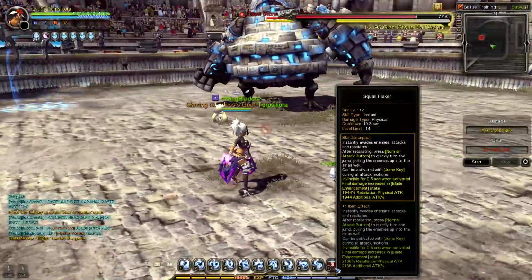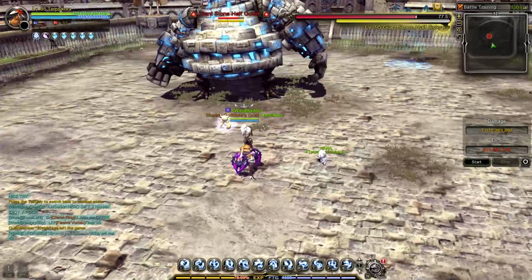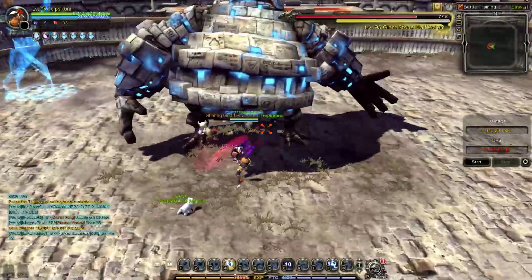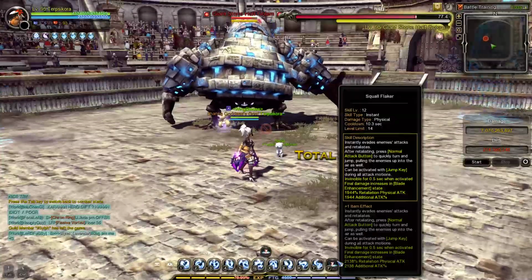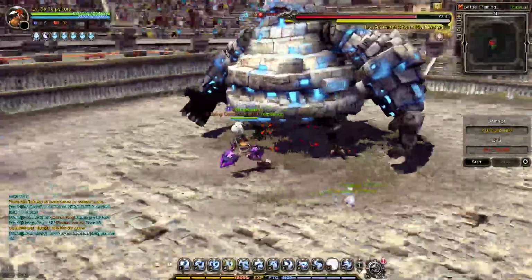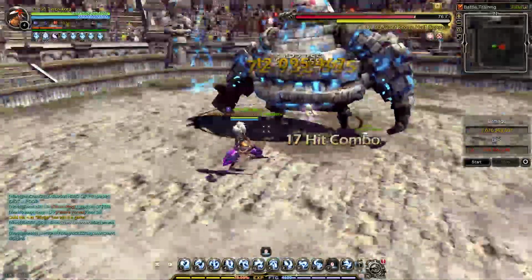But this is also a very good dodging skill. So if you want to deal very good DPS, you need to make sure that when you are dodging, which is when you are casting the skill, if you use spacebar, you will do the Squall Faker action immediately, and you will have a short iframe for that.